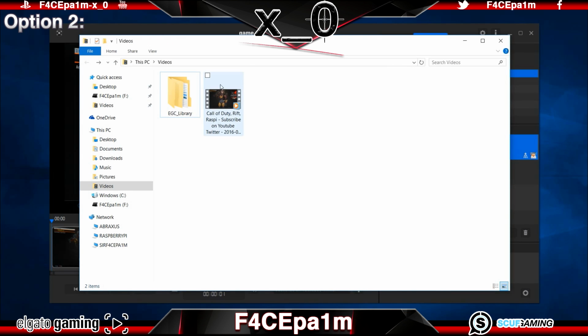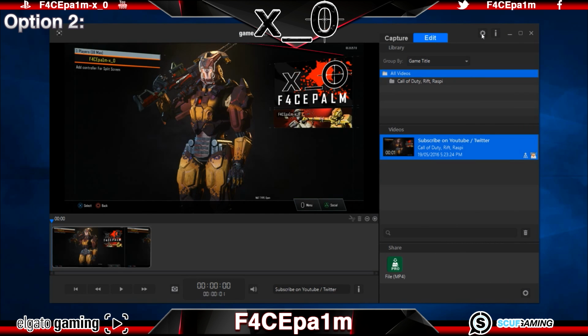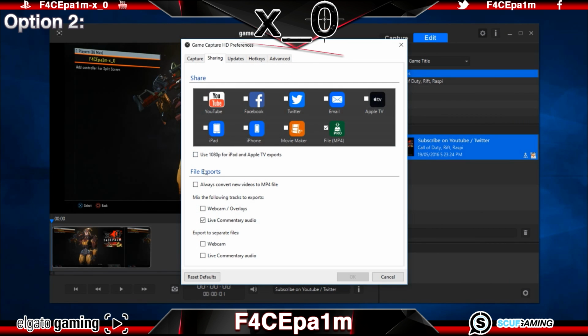I would say here though that if this is how you have it set up, make sure all your volume levels are balanced how you want them before you start recording, because you won't be able to change them later on. You'll also notice in this menu that you have the same option to tick those boxes for the webcam, and again the same rules apply to that also, but I'll show you how to add a webcam in a minute.